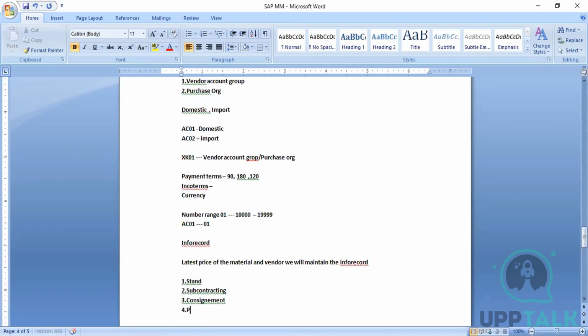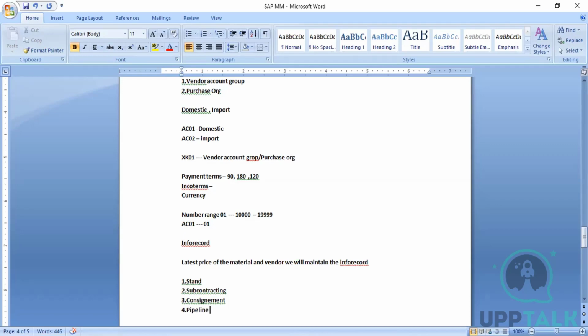Fourth is the pipeline info record. In the standard info record, any kind of normal procurement is referred to the standard info record. But if you go for special procurements like subcontracting, consignment, and pipeline, we need to follow the special info records.